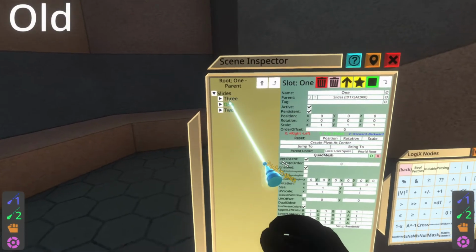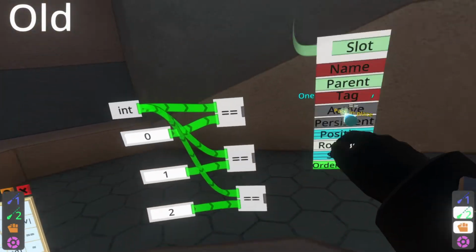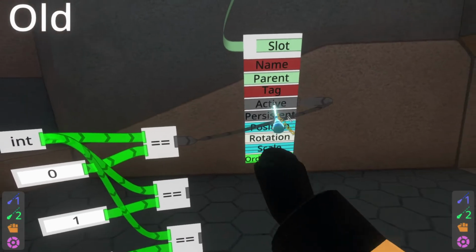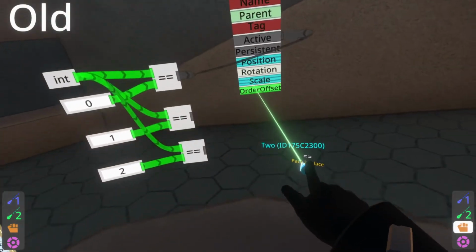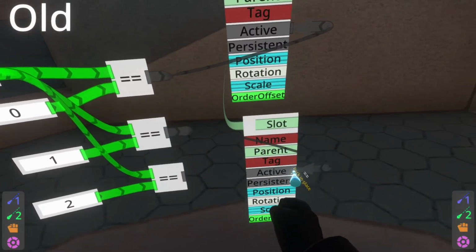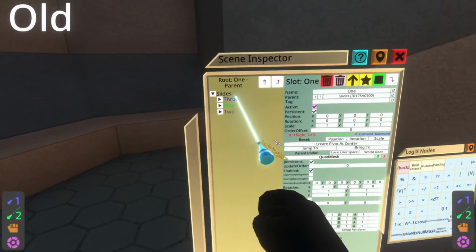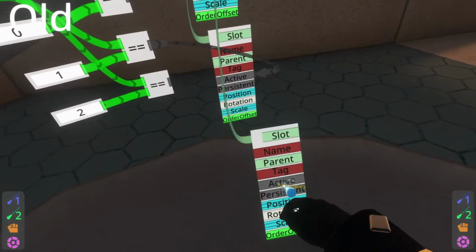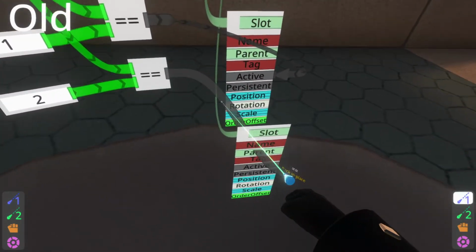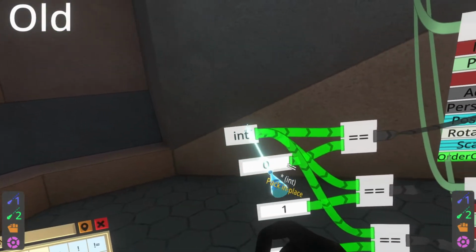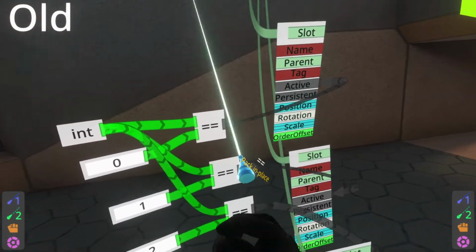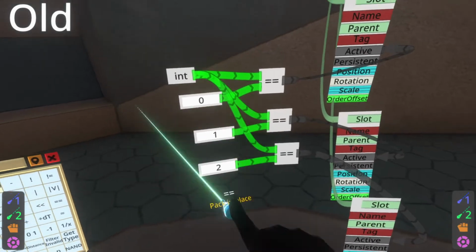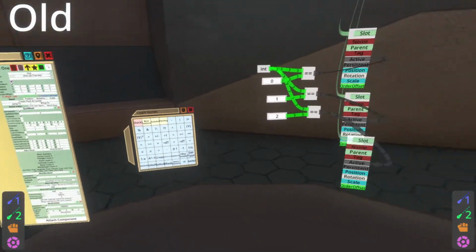So I would have said, hey, 1, I want that to be active when that. I want 2 to be active when that is like that, and I want 3 to be active when that is true. So what I've got here is this variable I've created. If it's 0, we turn on the first one. If it's 1, we turn on the second one. And if it's 2, we turn on the third one. Remember, computers start at 0. It's a thing you just have to kind of get used to.